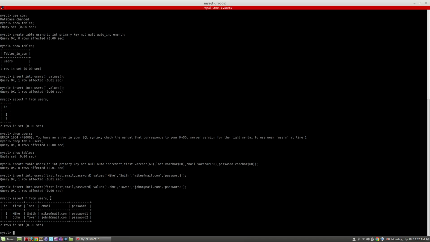There's also update, which is how you update a field in the database. So you'd say update the first name of the user with this ID, and that allows you to change the data. There's delete, which removes a whole row from a table. Select, update, delete are the most commonly used statements, and insert as well, so you can put new data in. So delete is you destroy data. Insert, you put new data in. Update is how you alter data already existing, and select is how you show data that exists in the database.